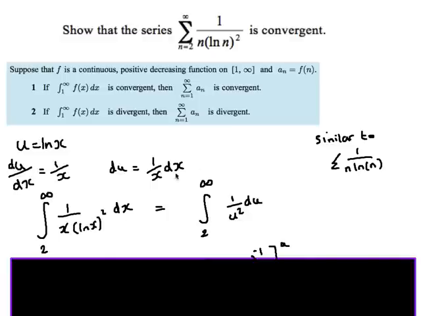And then basically if I substitute these values in, I will end up with 1 over u squared du. Okay, so basically the x is, I'll probably leave the x on this side to make it clearer. So dx is equal to x du. So I replace this dx with x du. And then obviously the x on the bottom, the x on the top will cancel out. Okay, so that's why I use that substitution. So I end up with 2 to infinity of 1 over u squared.